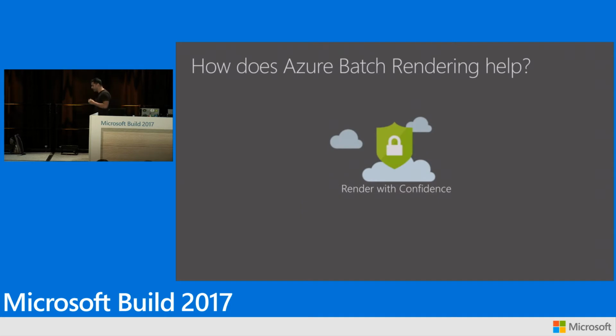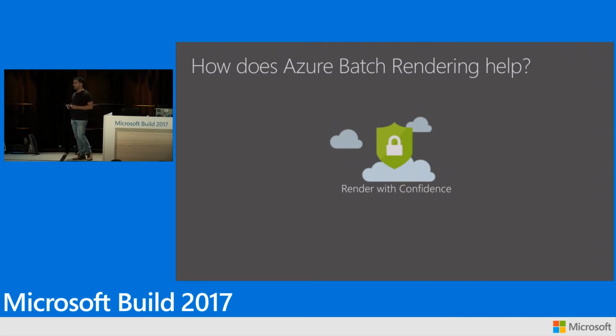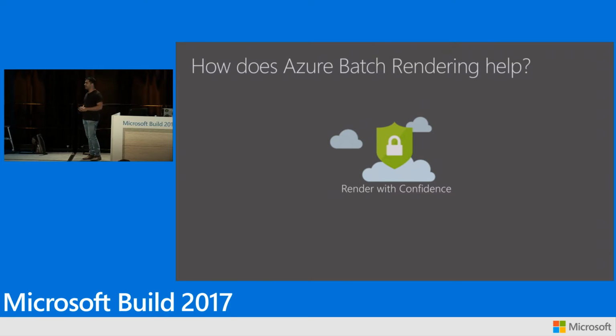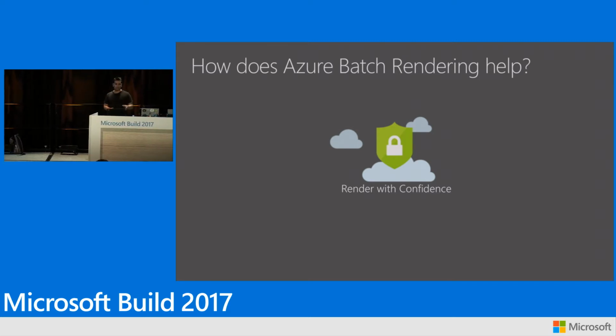And then the last thing is security. That's definitely a challenge in this industry. We've done a lot of work on the compliance and security side to make this very viable. You can go read up about some of the MPAA certifications that we've been working on, and some of the other certifications that are included as part of Azure. There's a security center on azure.com, and we're definitely talking about that as well.